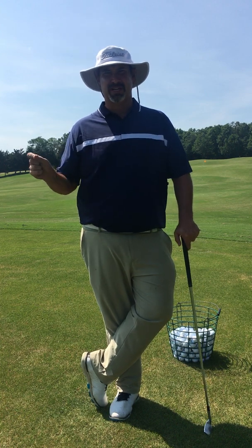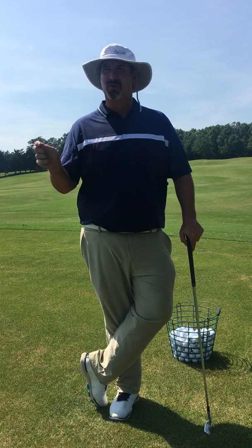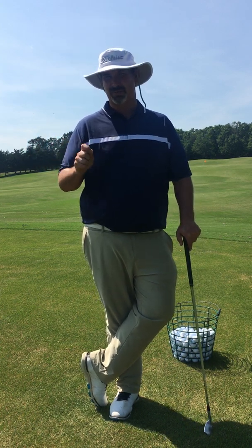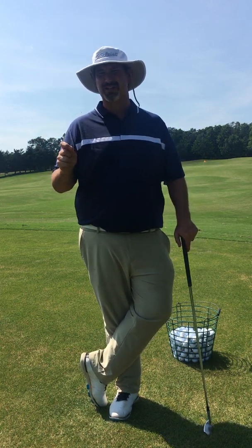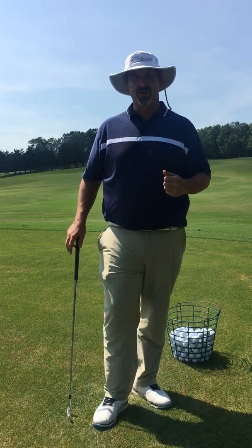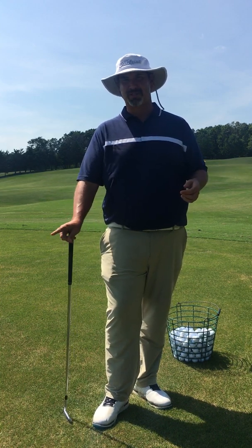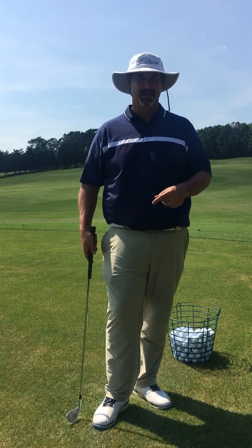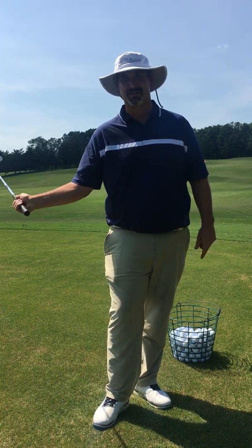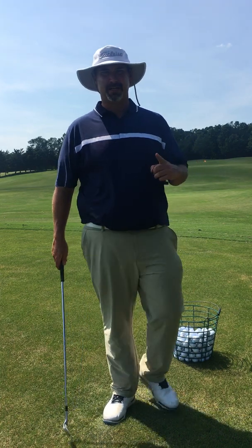That's one of the problems with the industry. All of it's internally focused cues, where most people actually learn better, especially with fine motor, by focusing on an external cue, like the club or the target. If you were to think about a body part, you'd want to have more of a fine motor body part. Listen to Tiger Woods, what he said recently. He feels the swing through his hands, right? So that's fine motor. So golf is not a big muscle game.